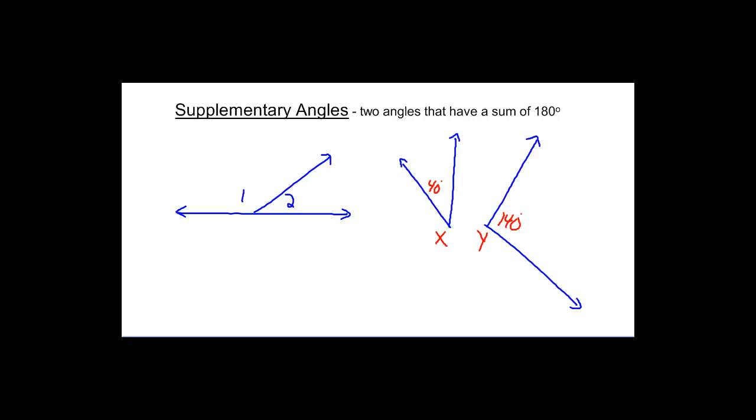You could also have a set of angles that are non-adjacent and supplementary. For example, angles X and Y here would add up to 180. They're also supplementary. And one last term for us, two lines are perpendicular if they intersect to form a right angle. So for example, line L and line M are perpendicular to each other. They intersect each other. At the intersection, they've created four right angles here. All four of these angles are 90 degrees, so those lines are perpendicular.